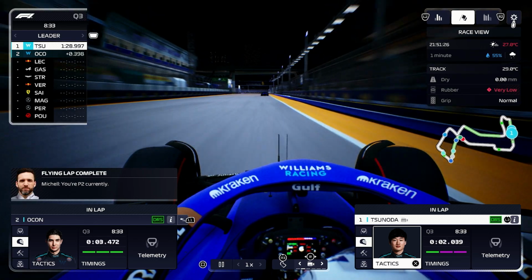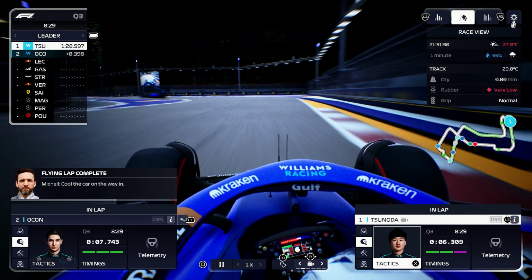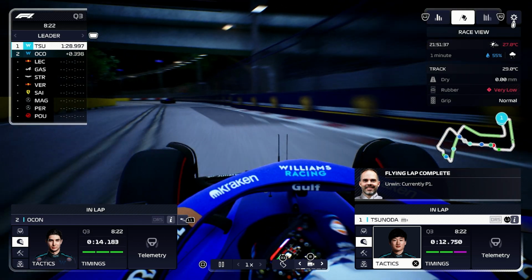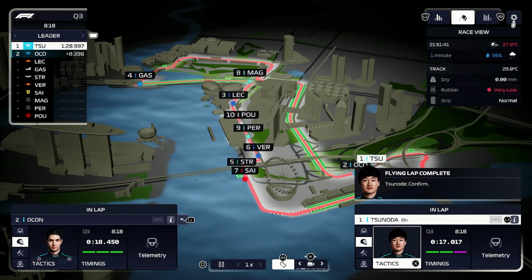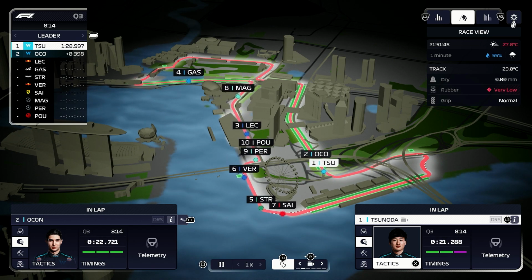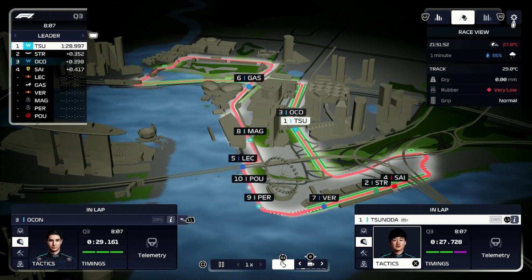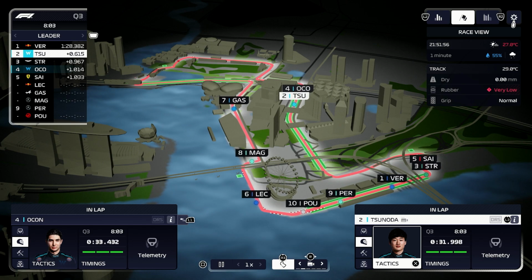Tsunoda over the line. He goes quickest with a 28.9. That is fantastic from Yuki Tsunoda. Currently P1. But when is the rain going to come? I don't think the rain is going to come. It's going to be Carlos Sainz that comes over the line next. Is he going to be the one to take pole position? Sainz over the line. He goes 3rd. Stroll goes 2nd. What about Max Verstappen? He comes over the line. He takes pole by 0.6 of a second.